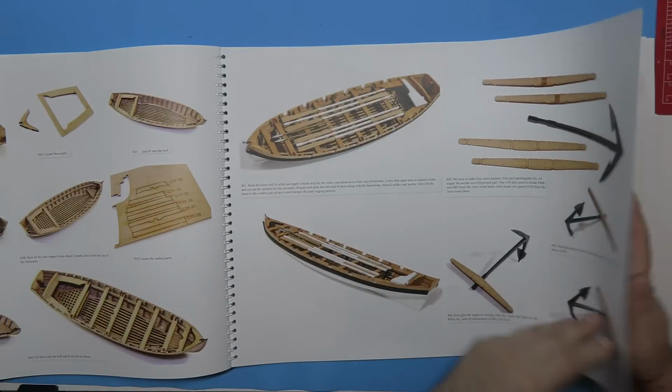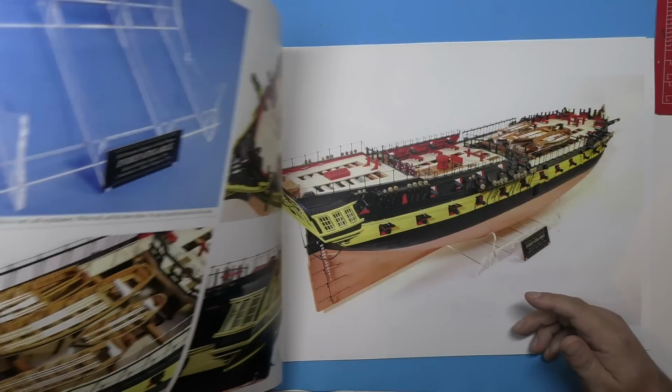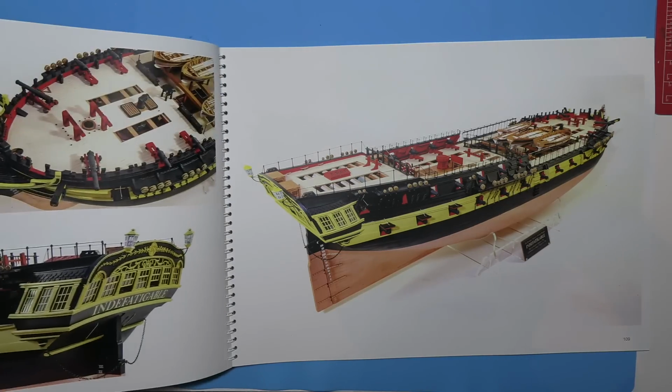So there isn't any commentary about painting them, so I'm guessing they're leaving them natural wood. I think they were usually painted or tarred because they're being immersed into water, and yeah, we'll see when we come to attach them what they say about them.